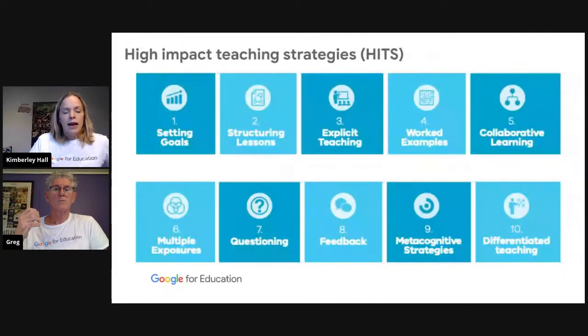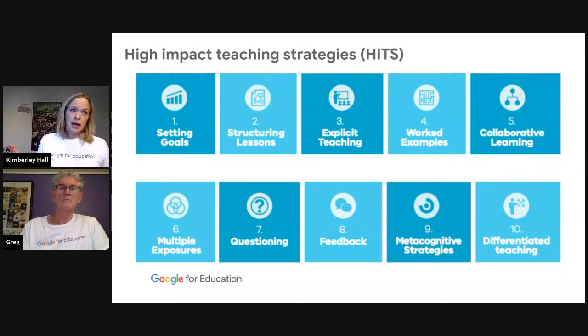As always, we are doing this in conjunction with the Victorian Department of Education, so we are making reference to the high impact teaching strategies and the whole series that we're building out for next term in terms of inclusive technologies. We're actually going to build in conjunction with the HITS framework. If you haven't checked that out, and if you're not in Victoria, it's a pretty standard sort of framework that can apply across a whole range of different locations.